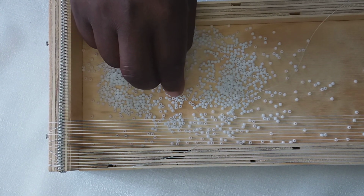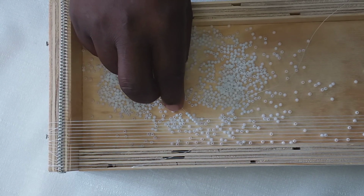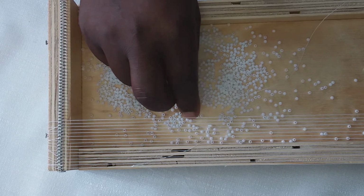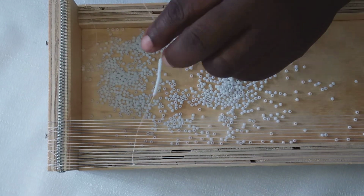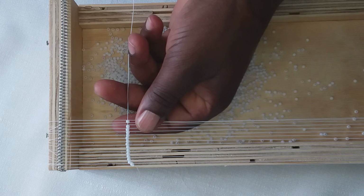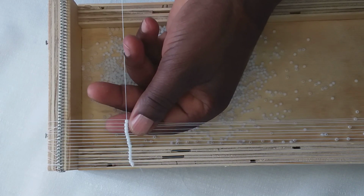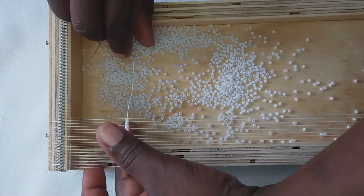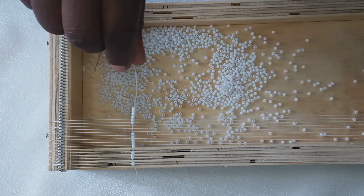I've got 6, 7, 8, 9, 10, 11, 12, 13, 14, 15. So what I'm going to do is cover most of the things that you will need, like how to insert beads as I'm doing. What you need after you have these 15 beads, remember our beading thread is underneath.